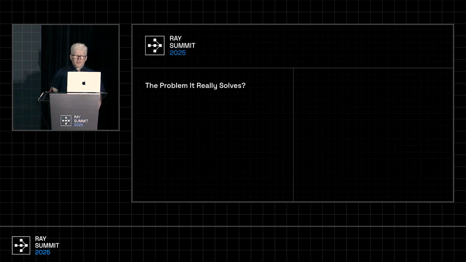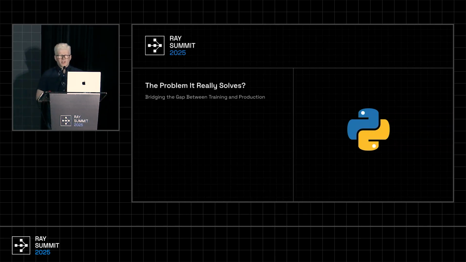The problem RayServe tries to solve is as follows. Many teams can train a model, but actually deploying them in production is often quite challenging. Serve tries to solve this last mile delivery problem of meeting users where they are in their ecosystem and in the phase of building their model. Once you train a model, Serve makes it really easy to take the model from the same ecosystem and deploy it into production. No need to repackage the model as a microservice in order to ship it to your customers.